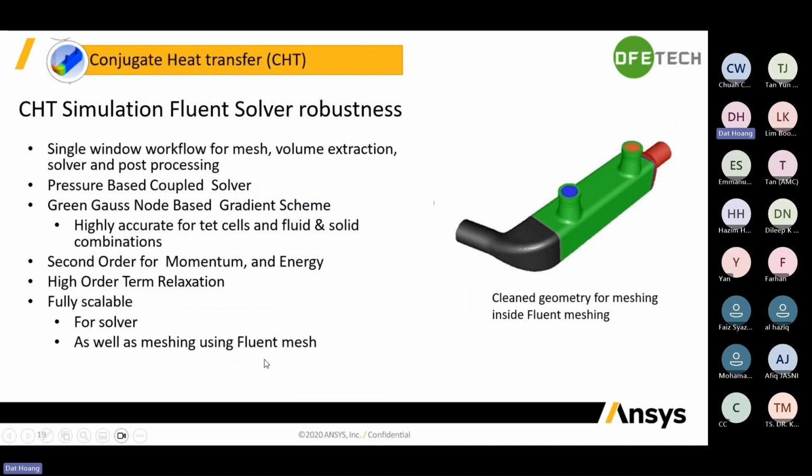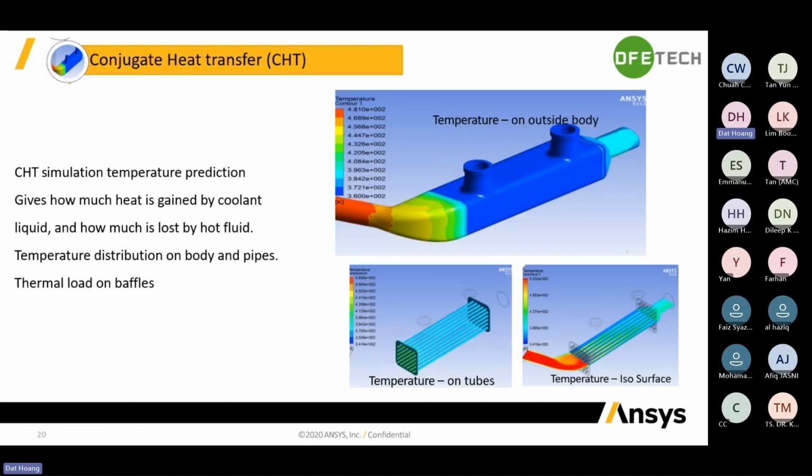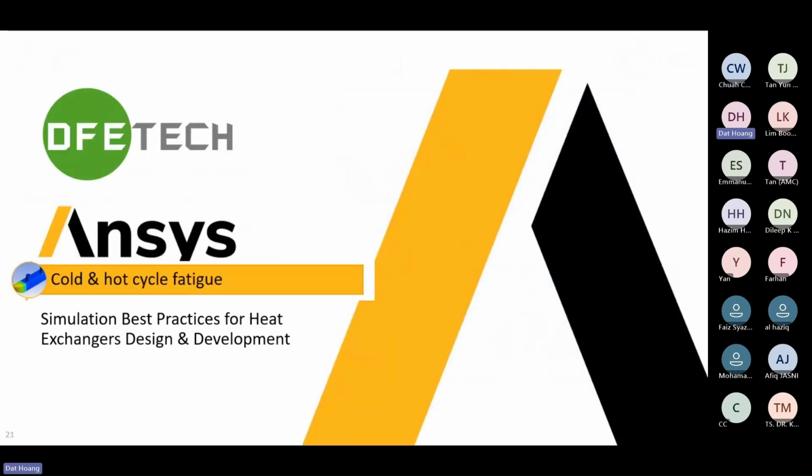So okay, here's some setup. I'll just skip it. And here is an example of the results that we can have, like in CFD-Post, which is very easy to use. You can export the temperature, the flow velocity, or the pressure. Very easy, so you can easily evaluate the performance of the heat exchanger.